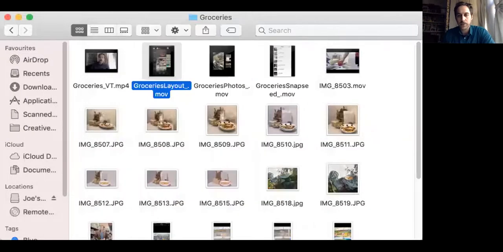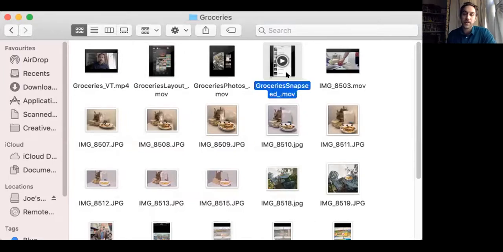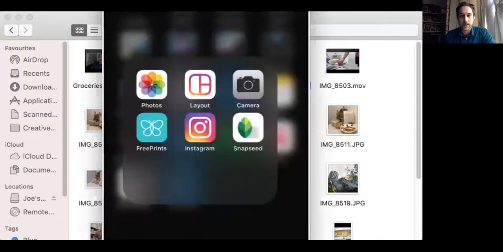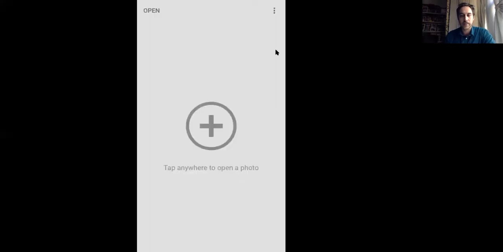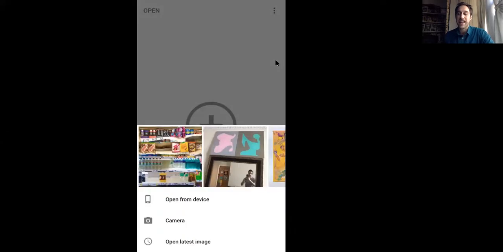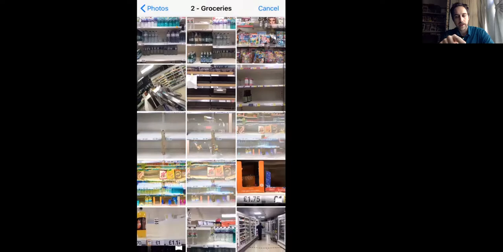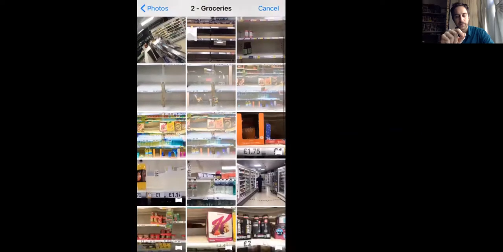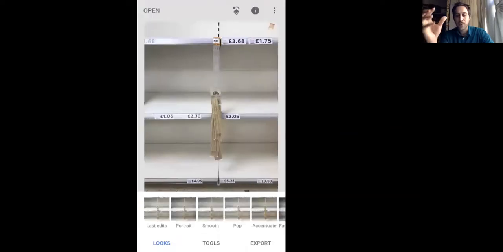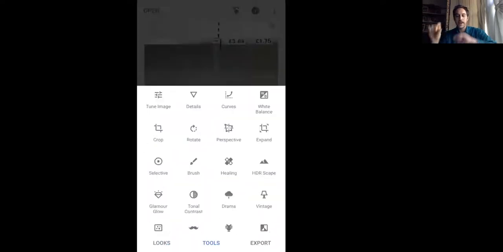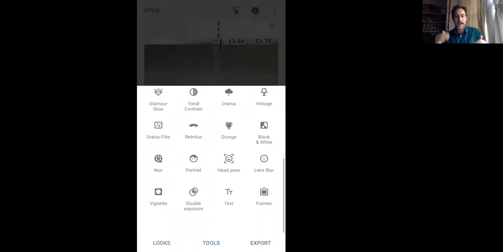Okay, and then the final stage in the process is to use an app like Snapseed or VSCO to edit your layout composition and create something interesting. So what I did here was I went into Snapseed and I opened a photograph of an empty shelf. So you can see me here. I go to my little Groceries album and I scroll up and I'm looking for an empty shelf. There on the left in the middle, I find one. I click on it and it opens it up. Now what I decided I wanted to do was to take my crazy composite photo and expose it on top.